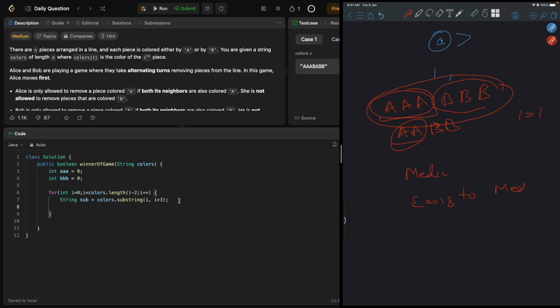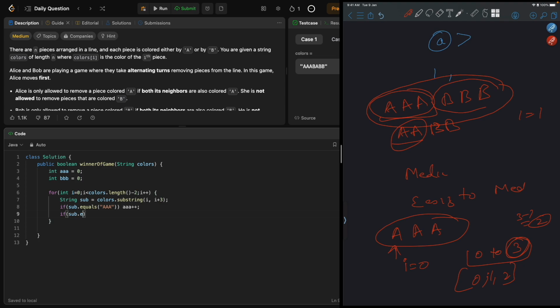For example, if the test case is this and you are at i equal to 0, you are saying give me the substring from 0 to i plus 3, that is 3. Substring works in this way: it will not take the third index, it will only take up to 3 minus 1, that is 2. So it will give you elements 0, 1, 2. In our case in this example, it is triple A. If whatever sub we have got is equal to AAA, then our AAA count increases.